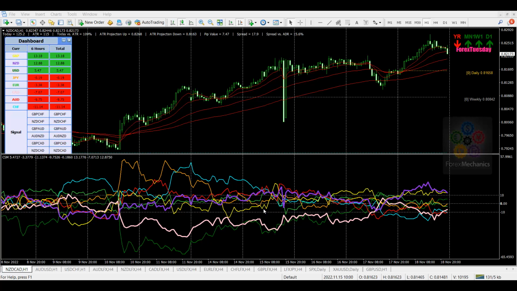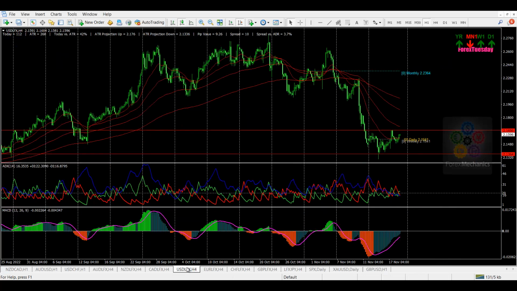So here you can see these currencies eventually came back together on Tuesday. This week we really didn't see any one specific currency dominating, and one reason is the overextended moves that happened last week. Throughout the week, if you noticed on the Telegram channel, even I personally was not very confident, because here you can see the MACD as well.